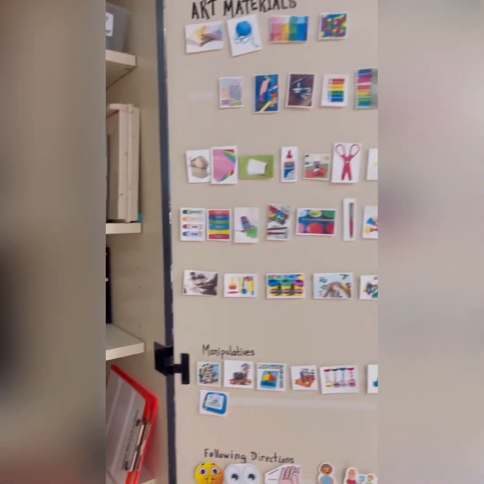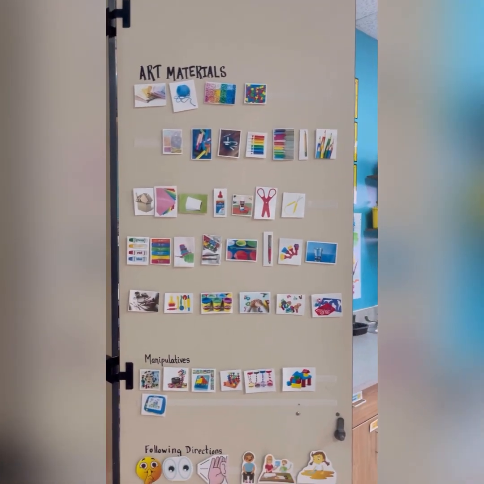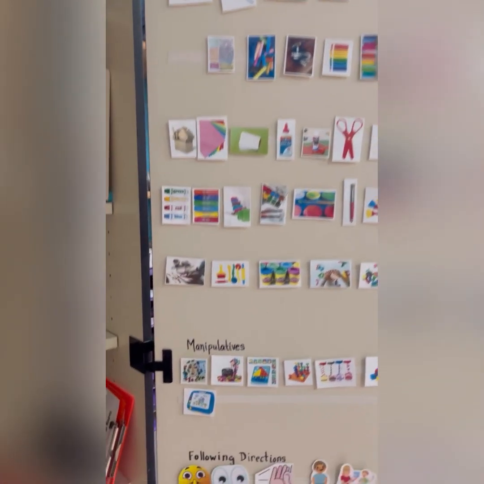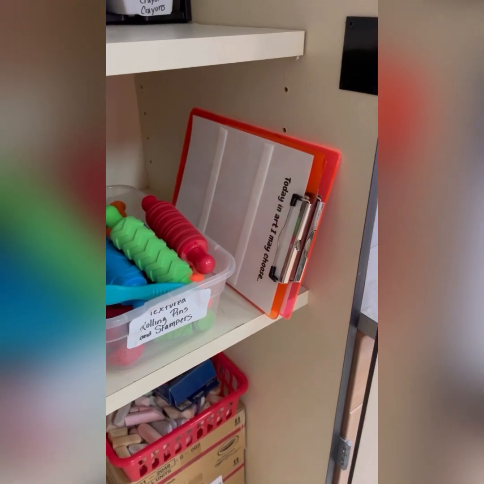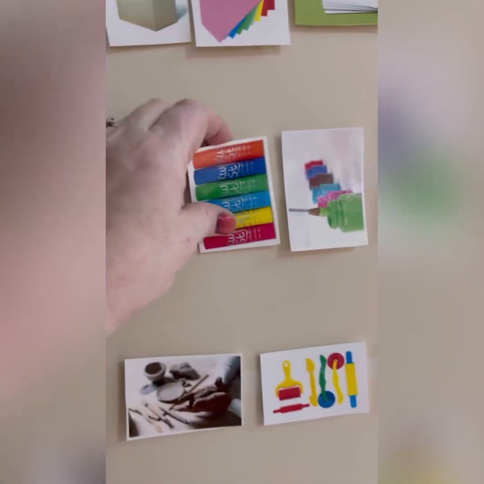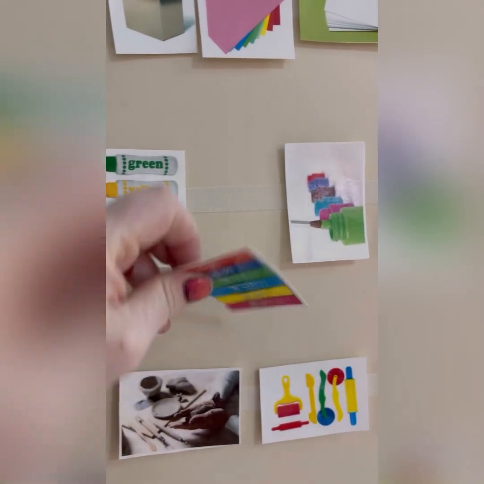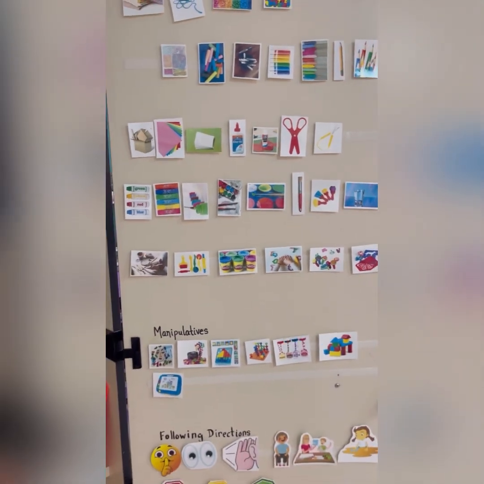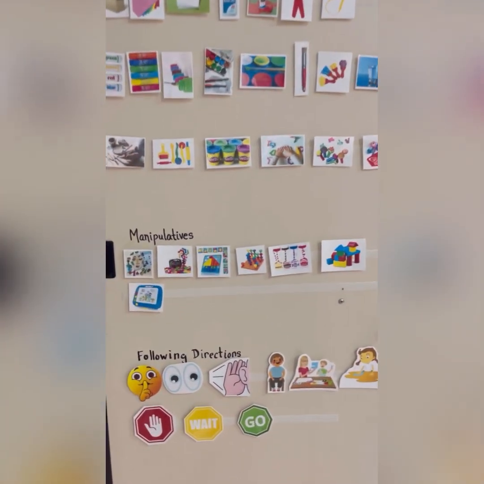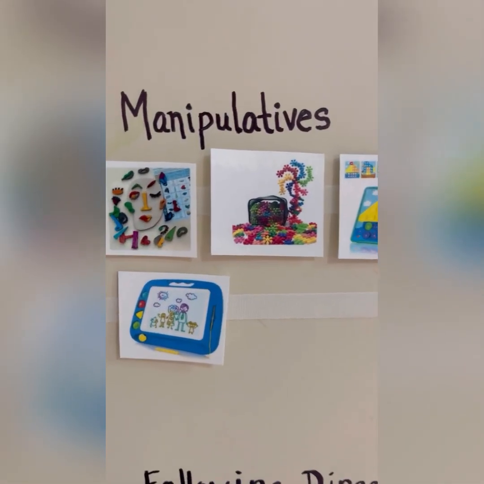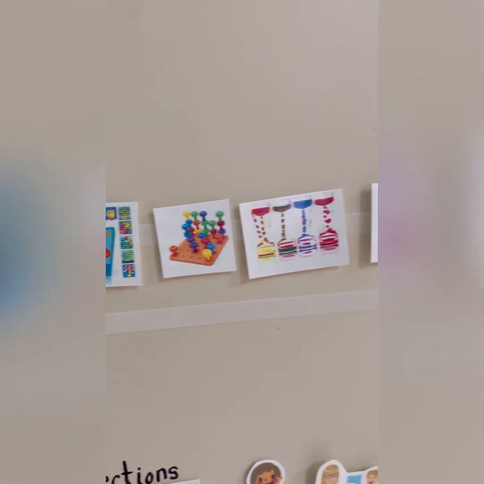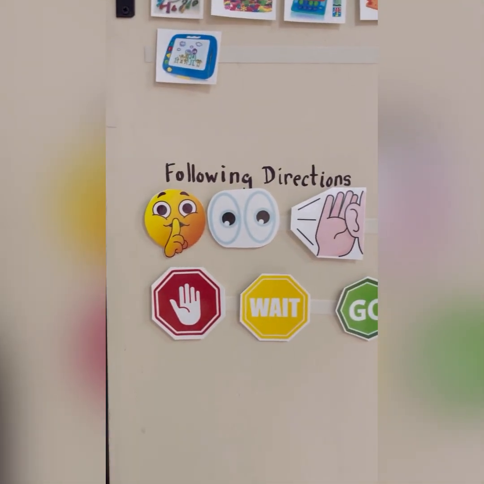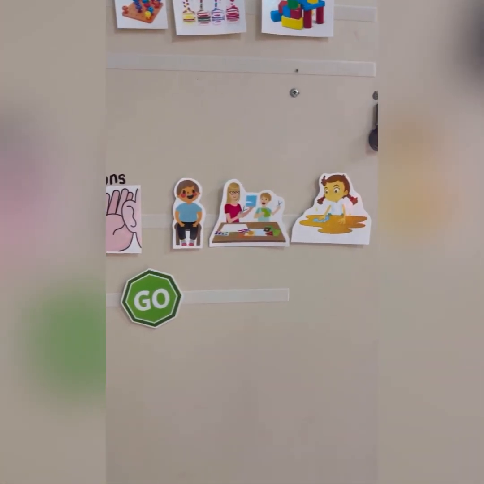And then over here, this is a new resource that I did for this week, inspired by Laufer's use of visuals to support student learning. I wanted to create a visual communication system for my classroom. So this is one of the things I've created this week. I have the Velcro strips on this cabinet with all of the art materials that we use on a regular basis, with photos of the manipulatives that students can choose from my closet, along with some simple visuals to help with following directions in the classroom. And again, all of these have room for growth and room for building.